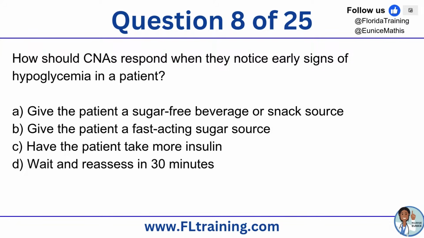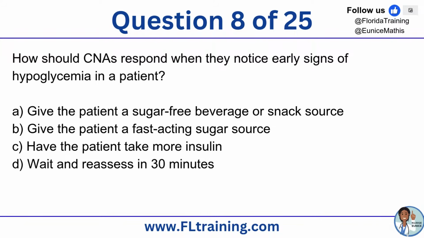Question 8, how should CNAs respond when they notice early signs of hypoglycemia in a patient? And now this, of course, is under the nurse's direction. Is it A, give the patient a sugar-free beverage or sugar-free snack source? B, give the patient a fast-acting sugar source? C, have the patient take more insulin? Or D, wait and reassess in 30 minutes? Which of these directives do you think that a nurse would give? Which of these orders?